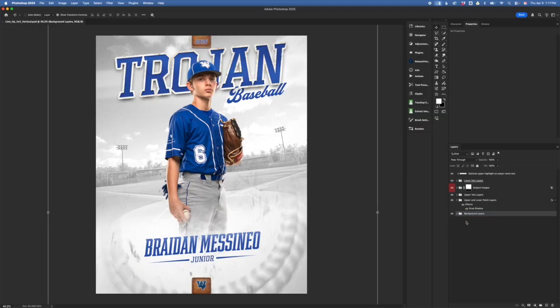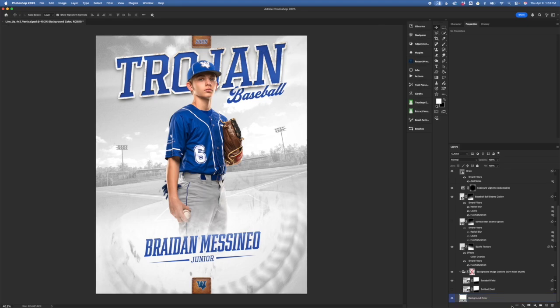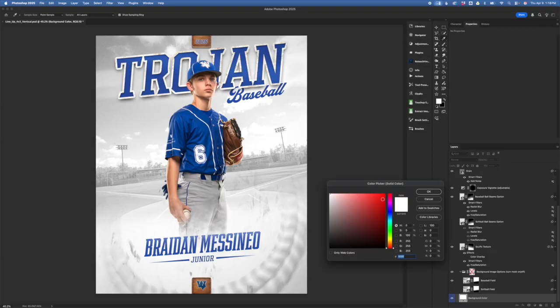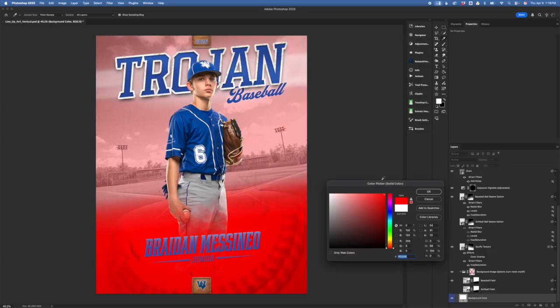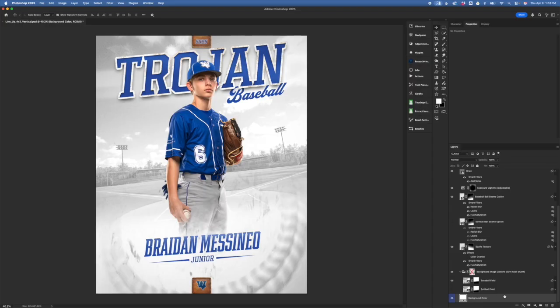So I always like to start at the bottom. We have a folder here entitled Background Layers. We're going to open that up, and we're going to go all the way to the bottom. I do have a color overlay for background color. I thought about just leaving this white, but if any of you are skilled and adventurous and want to attempt to make it a different color, you can double click here and select a color, but you can see, it just doesn't look quite right. You'll need to play with blend modes and do some things. So more than likely you'll just leave that alone.